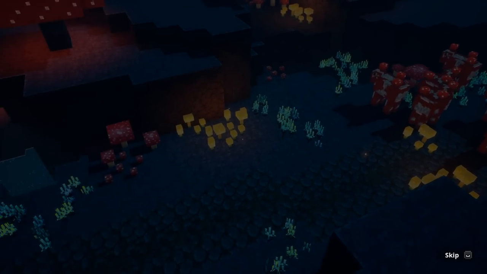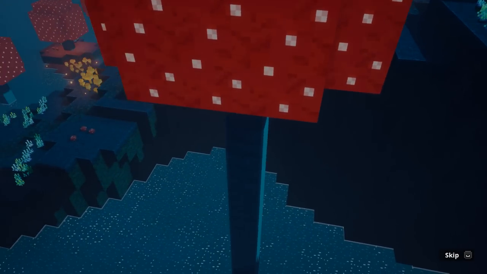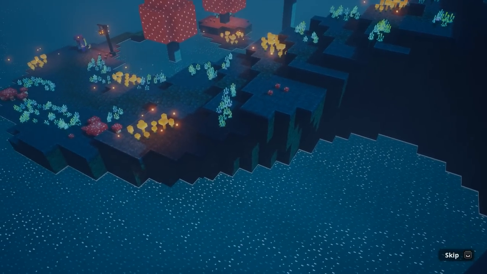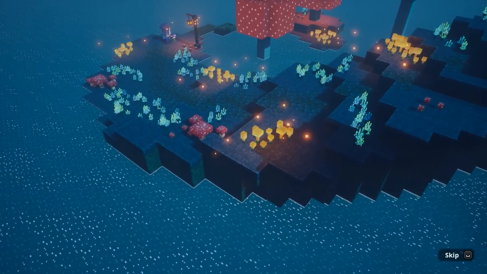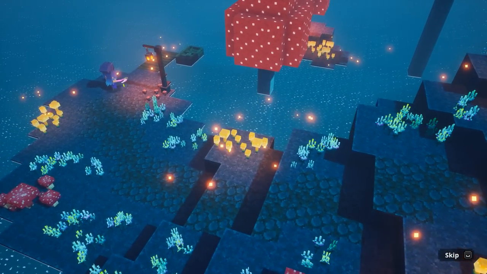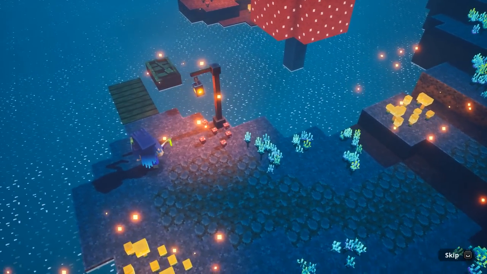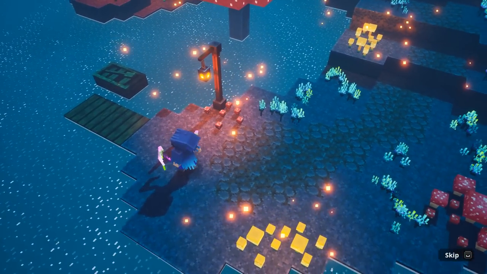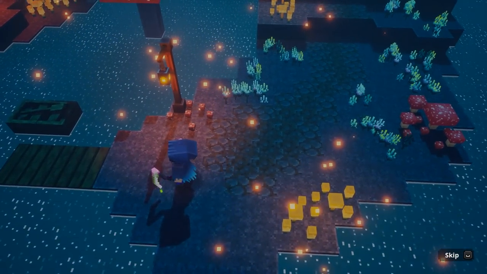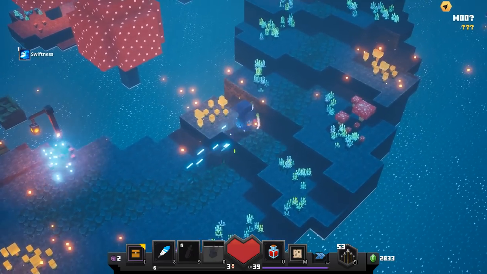Whoa. Oh, we got mushroom cows. It's like a mushroom island. Whoa. Oh, this is so cool. We're on the secret mushroom island with all of the mushroom cows. That's so cool. Is there supposed to be narration here? I guess not. Wow. Moo? I like it.